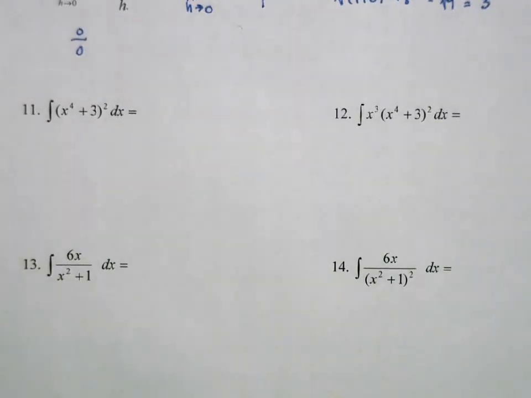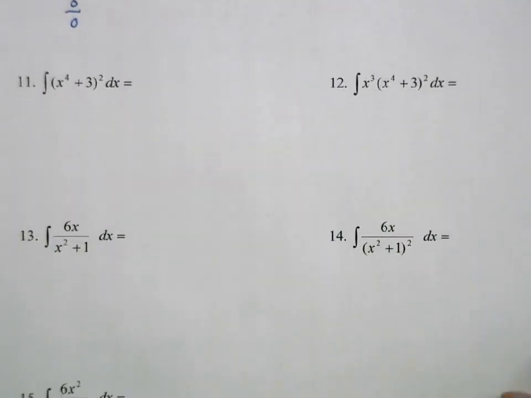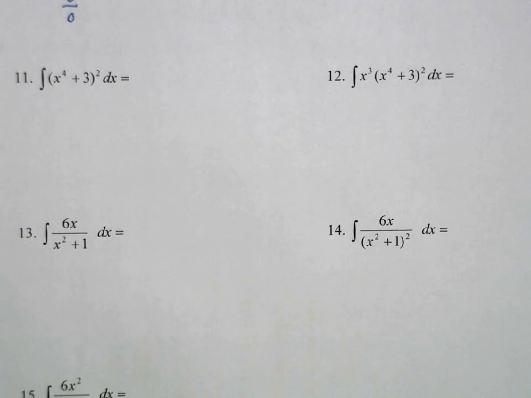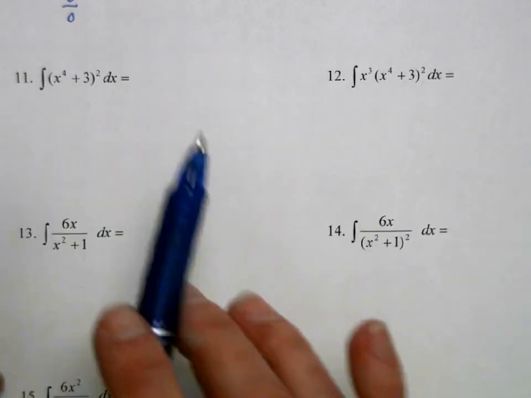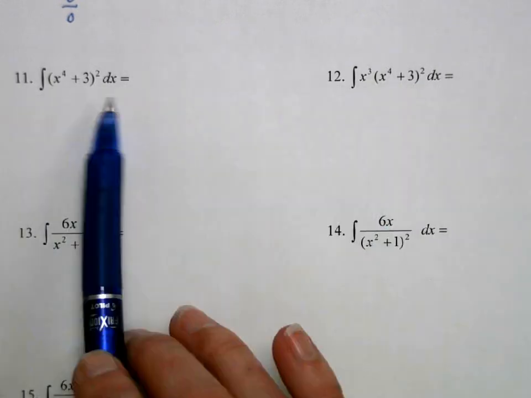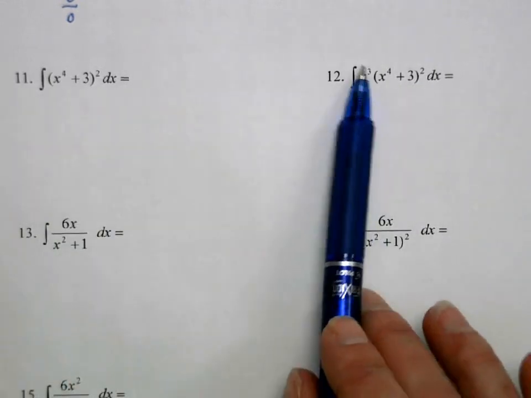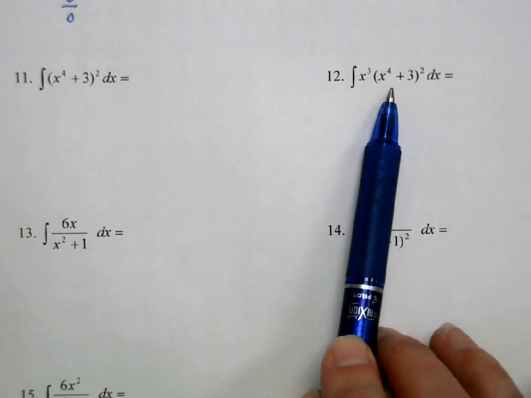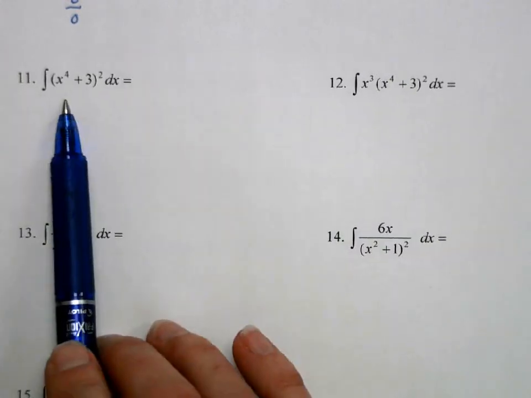Next, I have a bunch of different integrals, and we have to decide what strategy to use. And we have a lot to use. Use substitution, all of our known antiderivatives, but sometimes just good old-fashioned algebra. So here, these two are very similar. The difference between the two is this one has an x cubed, which is going to allow me to do a u substitution. Here, I don't have that. So I need to FOIL this out.